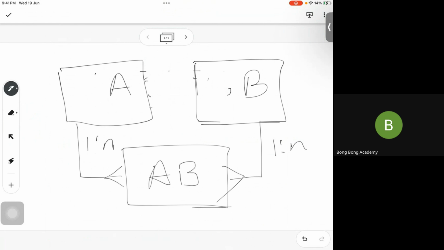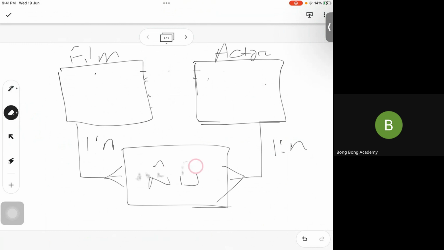So now we will replace object A with film, and object B with actor. We already found out that there is a many-to-many relationship. So probably we'll name this object film actor. Yeah, named after two parents.